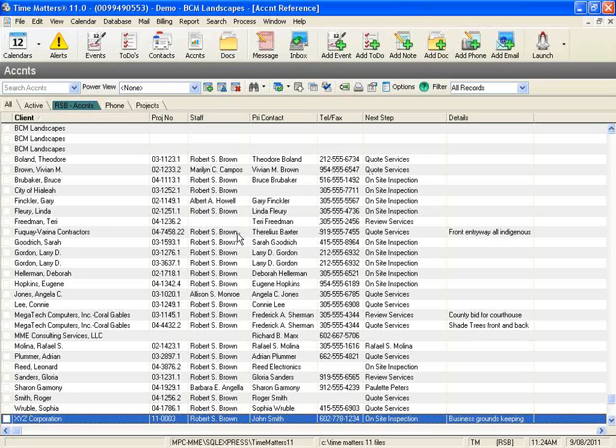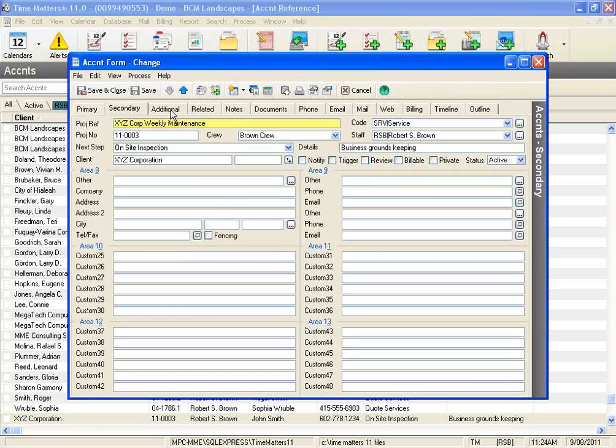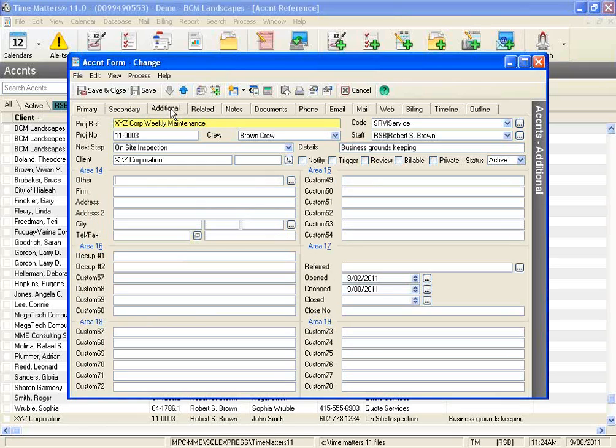Let's take a look at tracking information. One of the things we're doing as we're creating action around our account is really developing an electronic file. In the XYZ Corporation Weekly Maintenance account, I have a primary, secondary, and additional tabs with lots of fields to customize for specific information.